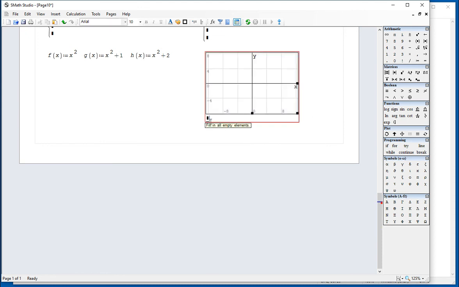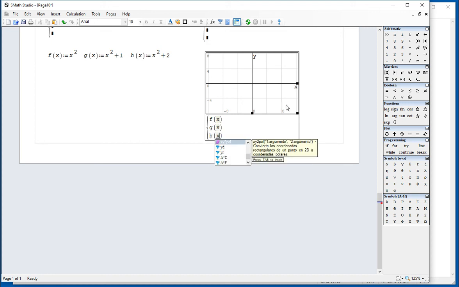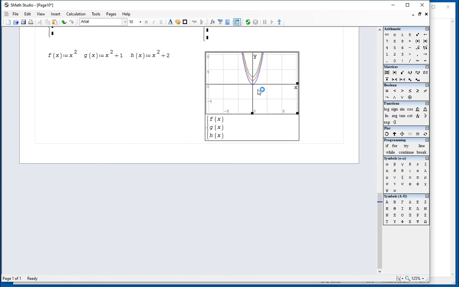Click in here. Click on the sys function or type. Right here you can type sys parenthesis. And then click on the left side of the brace. Drag it down for 1. And here you can type your functions f of x, p of x, h of x. And then it will show the plots of the 3 functions. If you want to see it in more detail, you can drag it down. Click on here, hold down the shift key, move your mouse wheel forward to produce more detail.